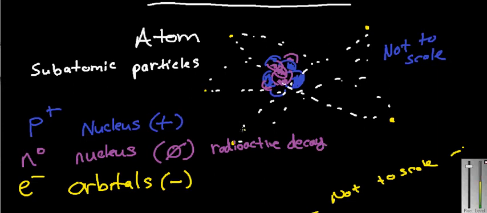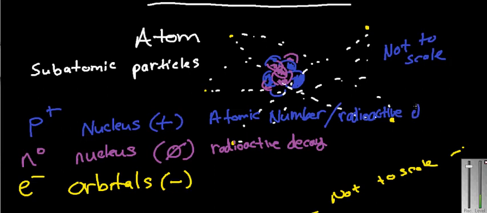And electrons are really, well, let's go to protons next, actually. Protons are actually going to be used to find the identity of the element, or in other words, give you the atomic number. And protons actually, in some cases, will also be affected in radioactive decay also. Electrons are really used for pretty much everything. Mostly what we'll talk about first is going to be different types of bonding with electrons, but electrons are used in all major biological systems. I mean, protons are too, but electrons have such an important role, and it's something that we'll be talking about quite a bit.